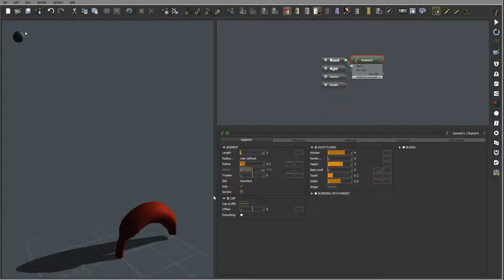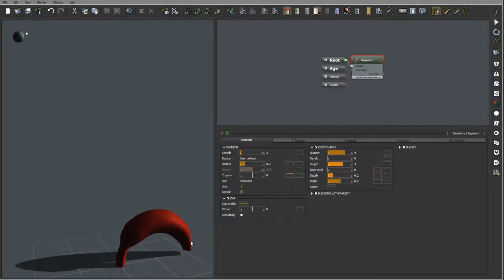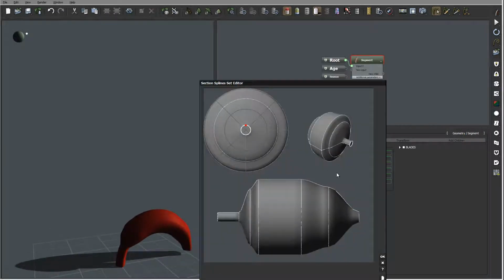So right here, this is a little bit better, except this end still does not look very good. And it's probably because we need to stretch it just a little bit.